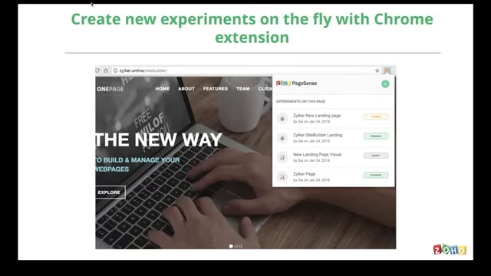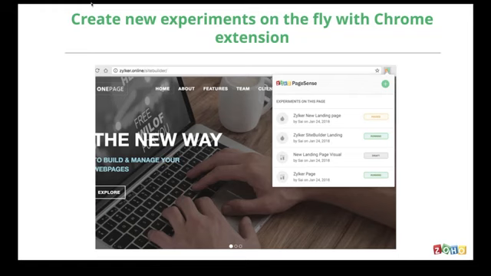You can also create experiments with the help of our Chrome extension. The major use of Chrome extension is to test the pages which are beyond login sessions. Say for example, I want to test a website which is beyond a login screen. I can go to that particular web page. Then using Chrome extension, I can launch an experiment, or I can view the reports of that particular page.